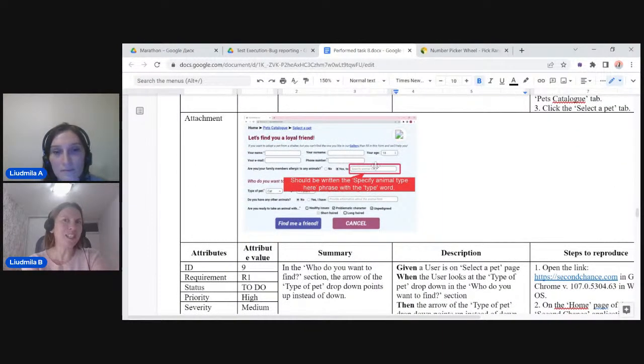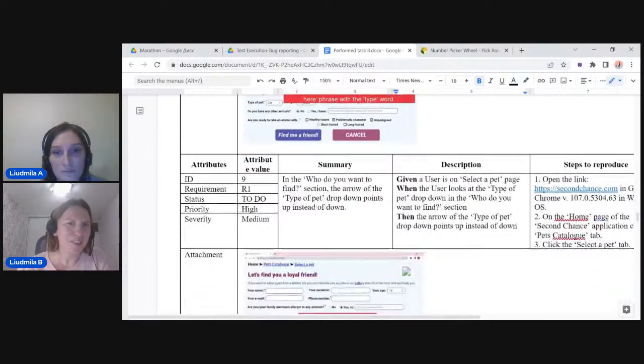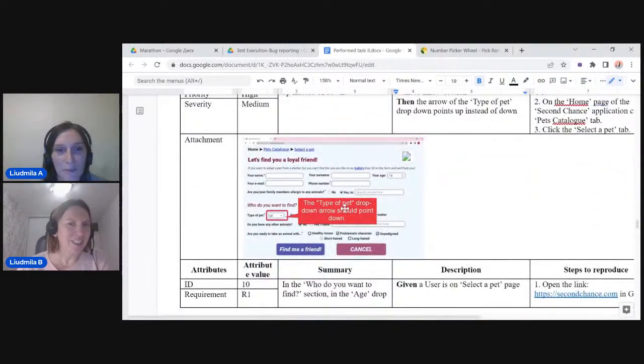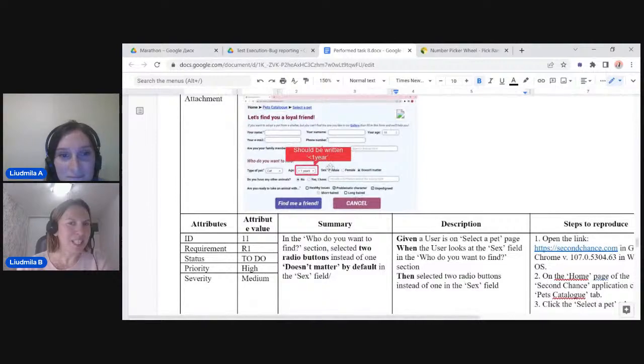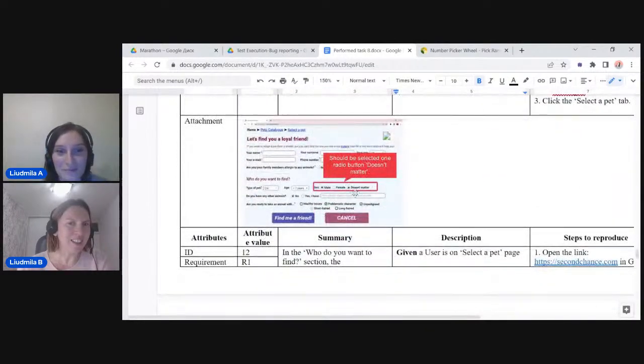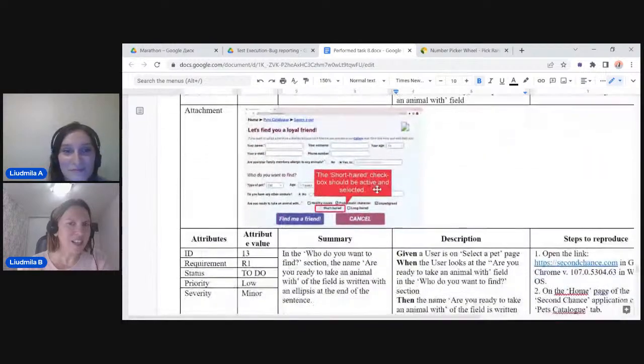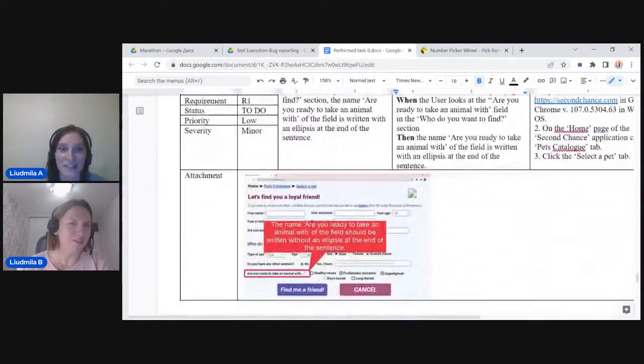Here we have an ideal work. Summary, drop down arrow: here we have a bug, right? Two radio buttons are selected at once, and shorthead is active, should be not selected.